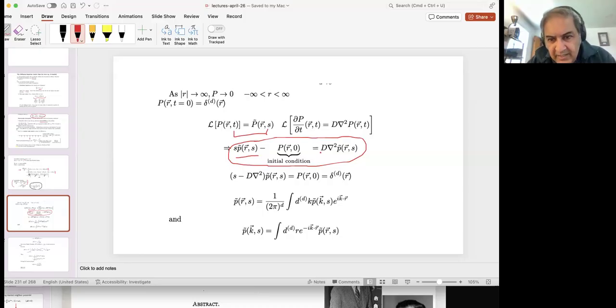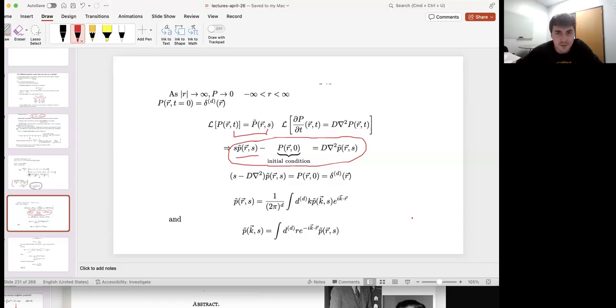And then on the right side, you have D del square of P tilde r,s, because this is generic. But keep in mind how the Laplace transform of derivative terms is taken. That's what enters here. The Laplace transform of the derivative term del P del t is s P tilde minus the original P of r,0. The reason this is so is because it is basically a definite integral that you're doing. 0 to infinity acts as a definite integral. Yes, Tony.